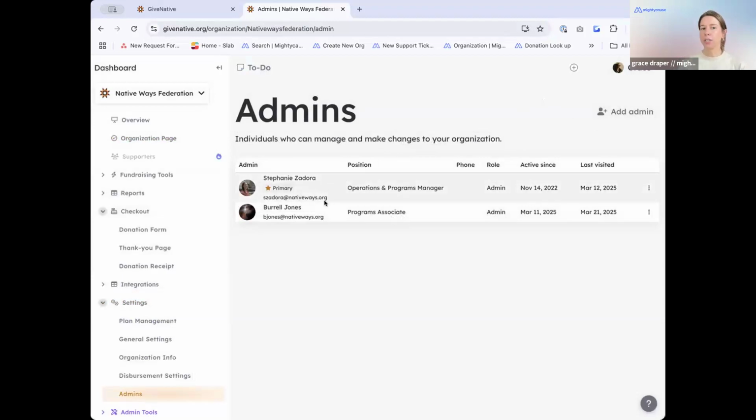We do recommend using, as they have done here, your organization email, just to ensure that if anyone changes roles or moves somewhere else, that admin access is tied to the email, not the person. So just keep that in mind. Organization emails are preferred. And then if you have admin access and someone on your team has requested it, you'll actually see that request here and be able to approve. So you are welcome to add admins yourself.